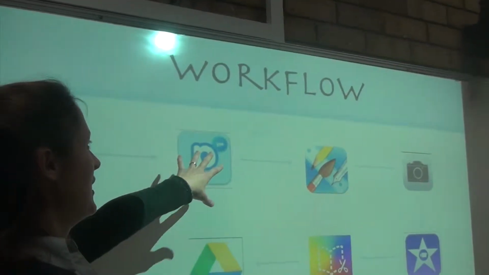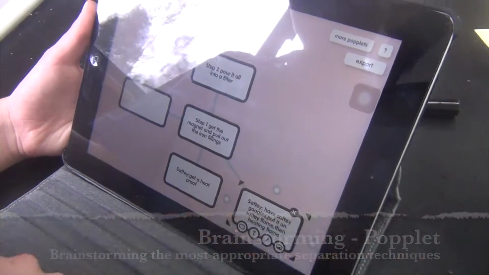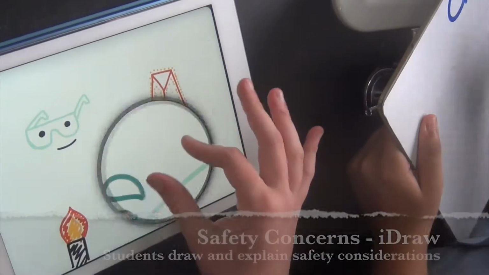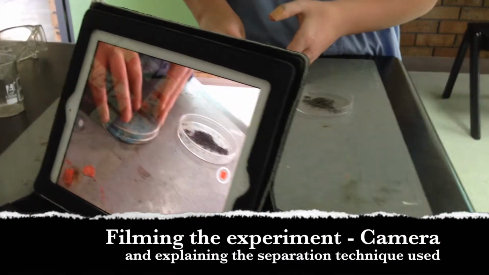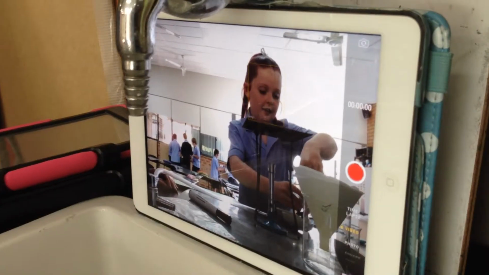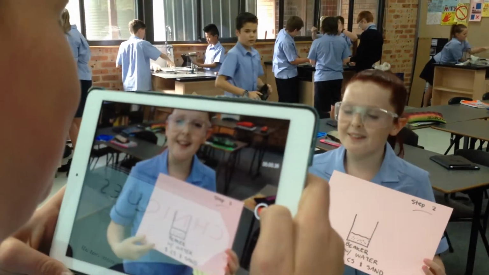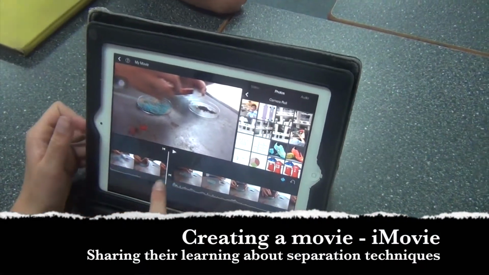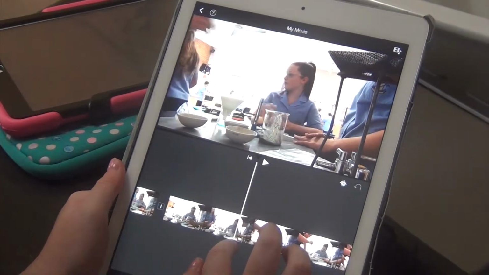Students were in groups and had to design their own method based on having only one lesson of the content of separation techniques being taught. The main part of the challenge was for students actually to conduct the experiment. And having to teach a concept, as they have to do when they verbally explain something, really I have found helps them solidify their knowledge of their understanding of scientific concepts.